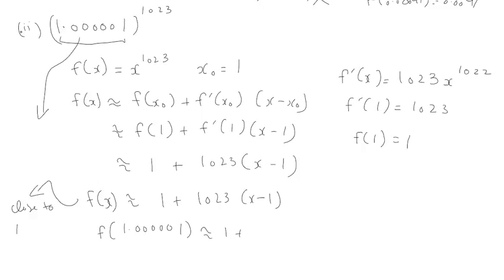And we're simply going to get 1 plus 1023 times, if we subtract 1.000001 minus 1, 0.000001, right? Because 1 is subtracted over here. And this just gives us what? Well, if you were to simplify it, you get 1.001023. Because all that happens is it's just 10 to the negative 6, I think, right? So you just multiply that and add it up to 5 decimal places. And that's the approximation.